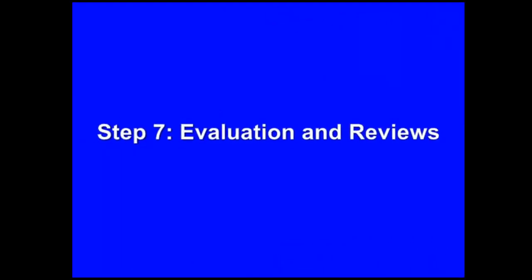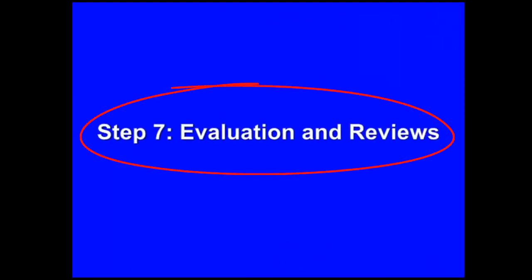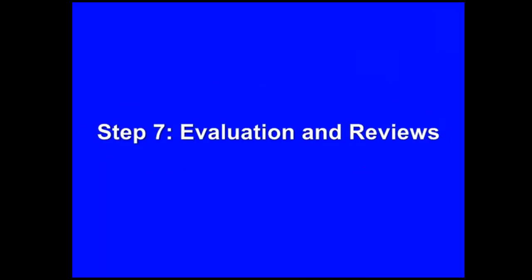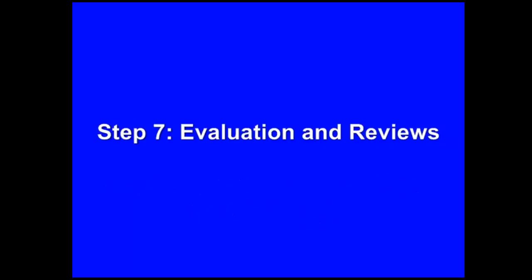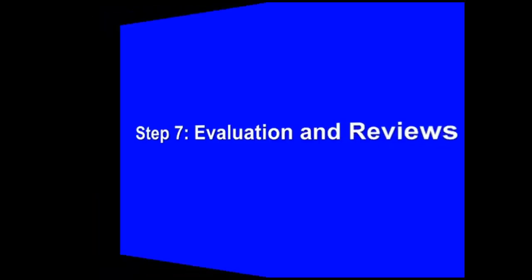This brings us to the 7th and final step, which is evaluation and reviews. The purpose of the IEP review meetings is to ensure that students are meeting their goals and making educational progress. Because accountability measures determine whether the student is making progress, educators are careful to describe expectations for tasks and skills the student needs to learn in terms that can be evaluated. The expectation is that frequent assessments of the child's performance will occur, even if major IEP reviews occur once a year or only every 3 years.